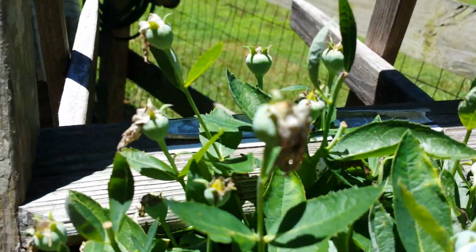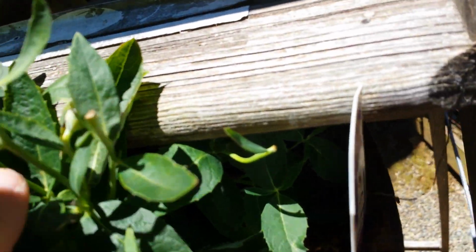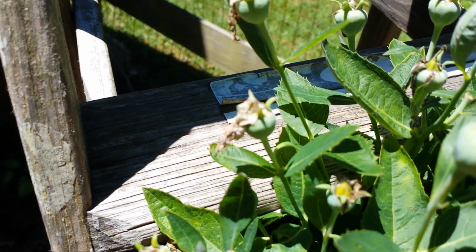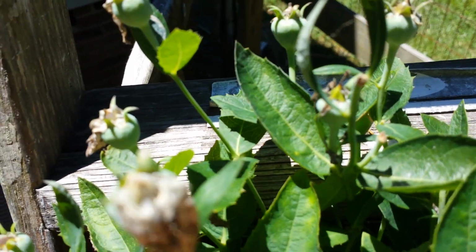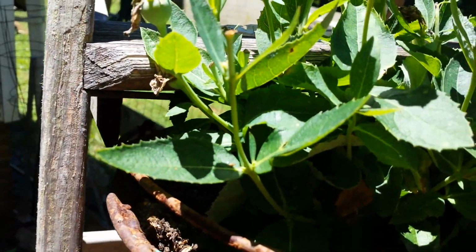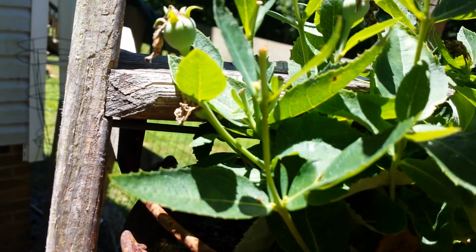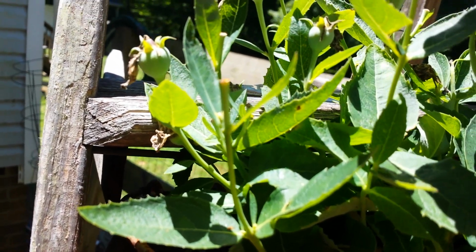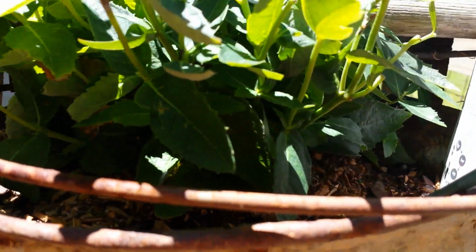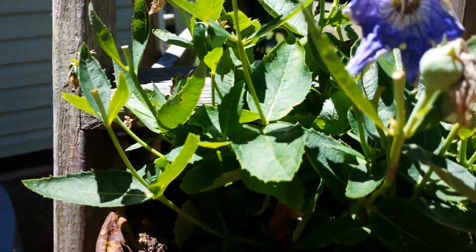I deadheaded it last week. And I'm trying to see if any new flowers are coming out. It looks like, let me see. It looks like maybe new flowers are coming out. I'm not sure if these are old or new because I broke off all the old. So I don't know what that is. But the leaves are nice and green, so it's not dying or anything. It just doesn't have a lot of new flowers right now.